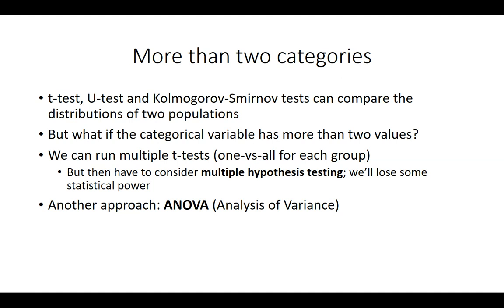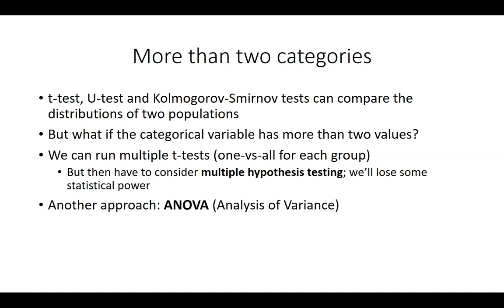So one option is just to run, say, multiple t-tests, for example, in a one versus all fashion. So we can each time take a group and isolate it, and then consider how it compares to all the different groups that we work with. That's a valid strategy to use, but it does have very strong limitations, because we then, for example, need to use multiple hypothesis testing, which would really reduce statistical power. So instead of gaining power from the fact that we have many categories, we only lose from it if we go through this strategy. Yeah, question? Okay.